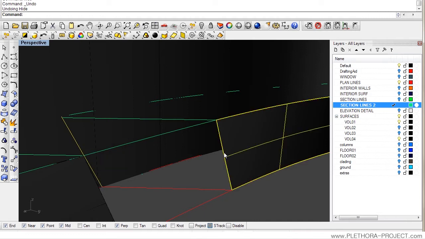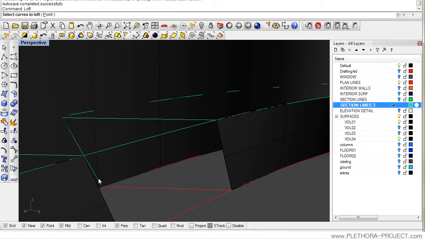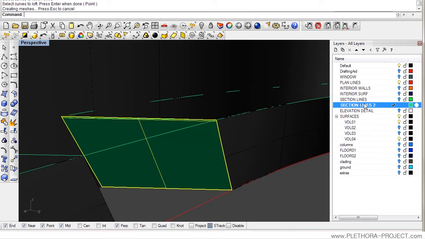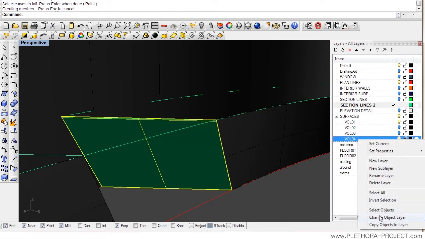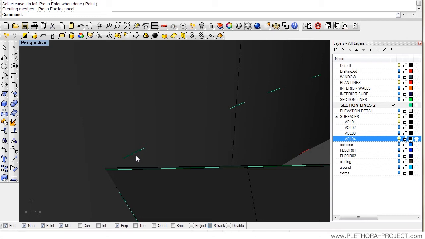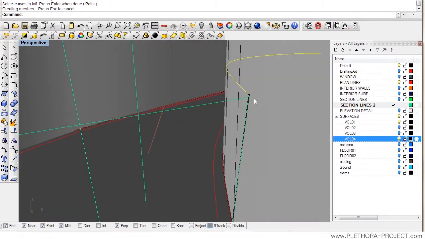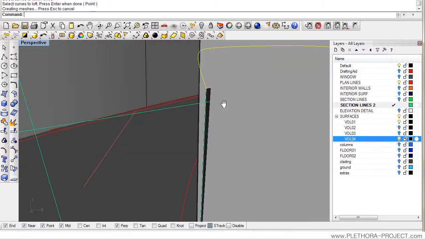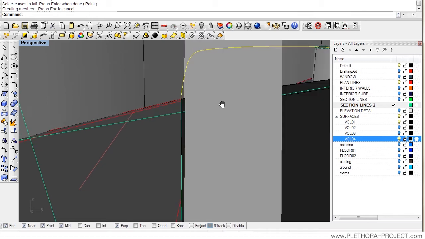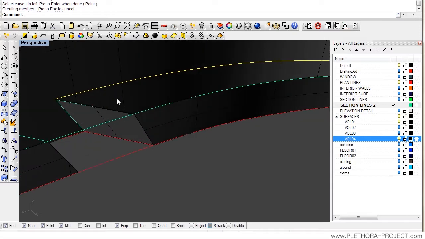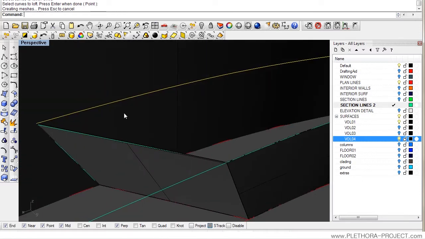Right, so I'm gonna redo that surface with the one that it's actually touching our new curve, right? We're getting a little bit inaccurate there. That's not good. So let's do it again.